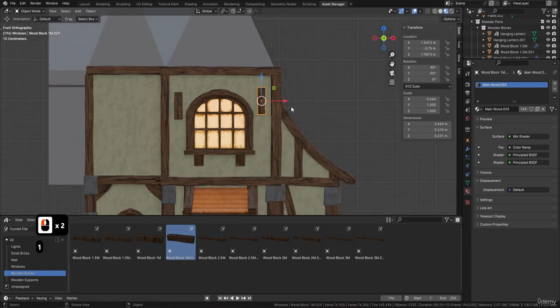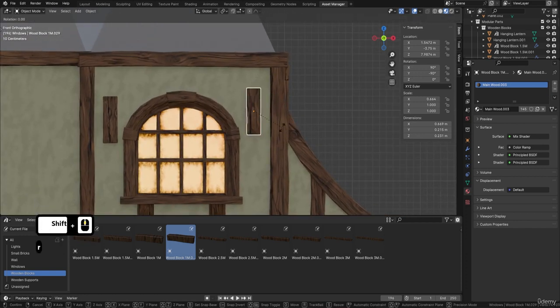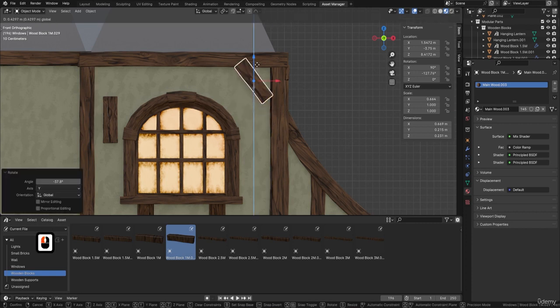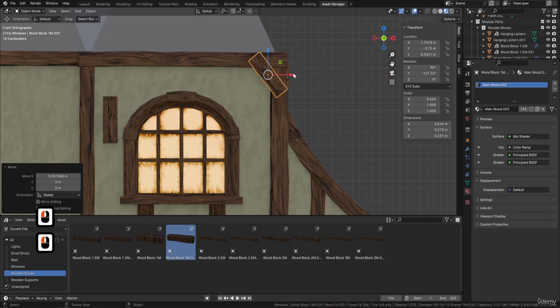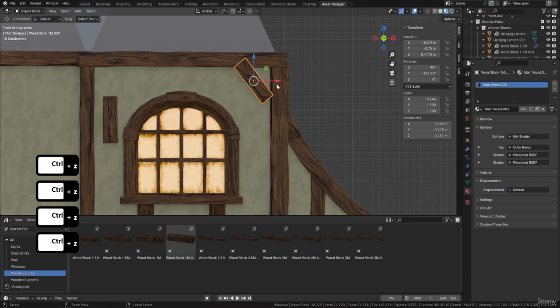And then I'm going to grab this one. I'm going to press 1, R, Y, spin it round, and let's put that into place. Now, is it going to be small enough to fit into place, or do I want it to be a bit chunkier? I think actually I'm going to press Ctrl Z just to put that back.